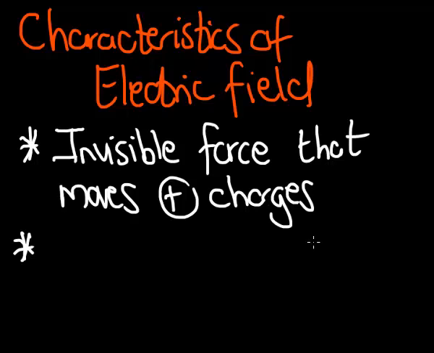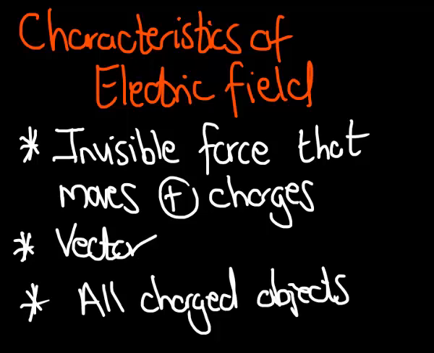Now in our next few lessons after magnetism we will be discussing electrostatic forces, so then we'll do all of this in detail. Now also it has got a direction and therefore is still seen as a vector just like our magnetic field, and it will experience this electrostatic force on all charged objects. That basically means something that's either positively or negatively charged.